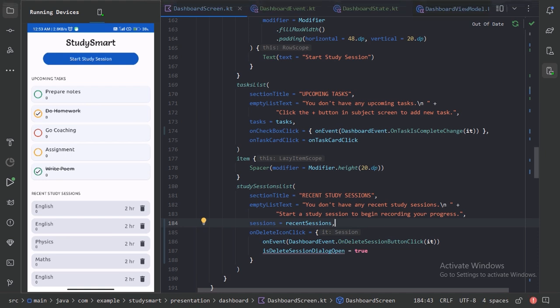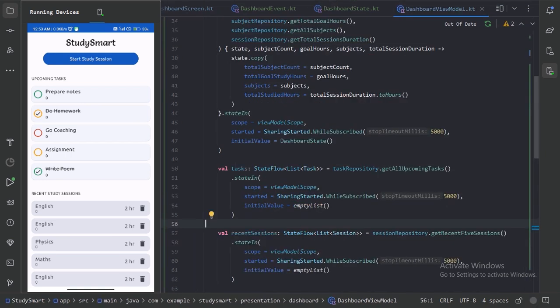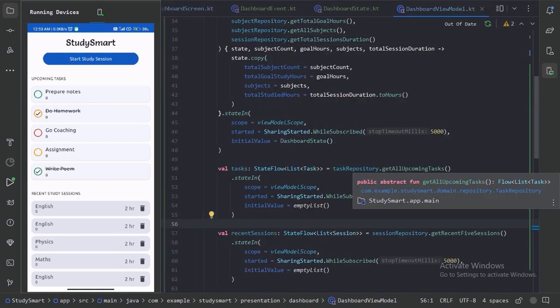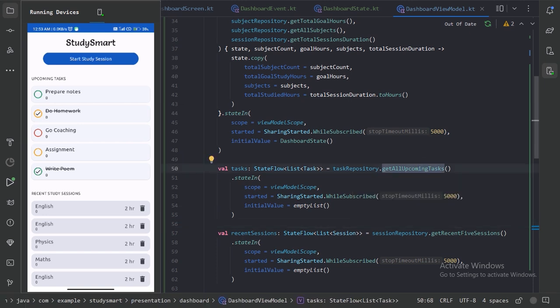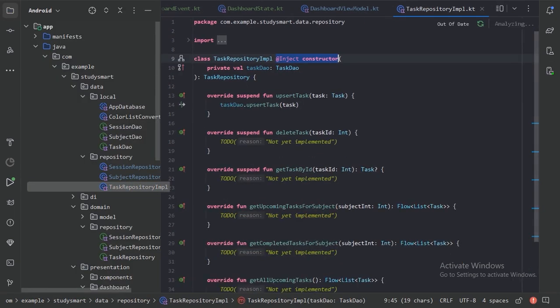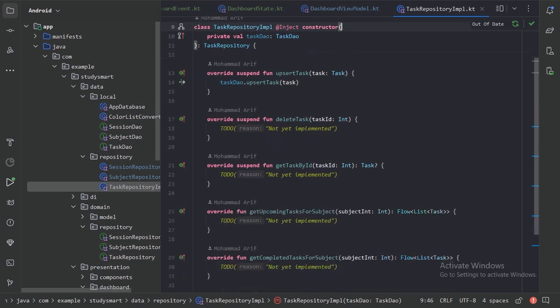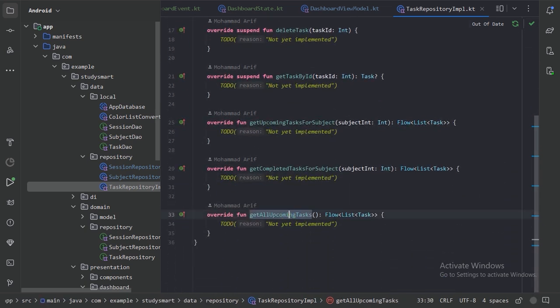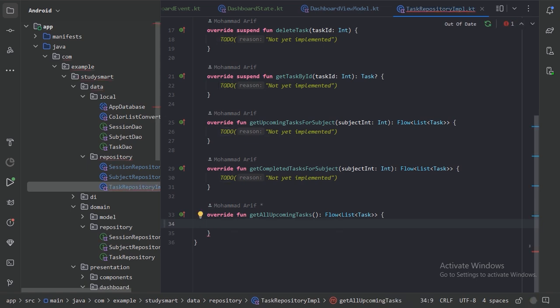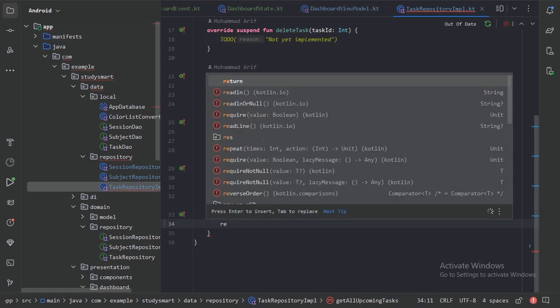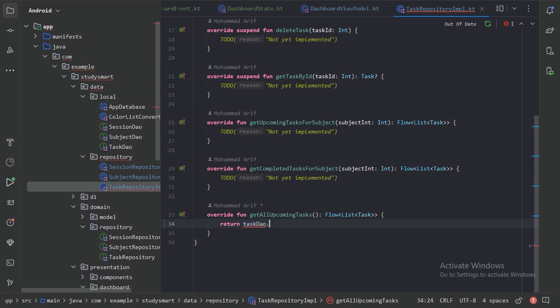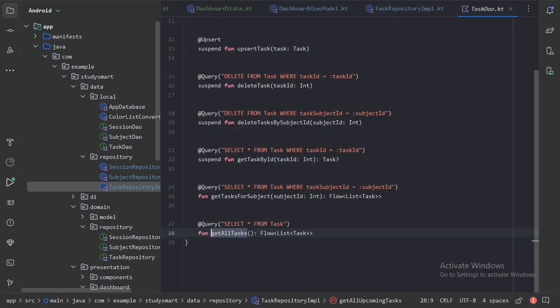Now let's go back to our view model, and first we will check these functions' implementation. First let's see this tasks repository and this get all upcoming tasks function. Let's scroll down and here we have this get all upcoming task function. We will call our function from the task dot get all task, and now let's press Ctrl B on this.